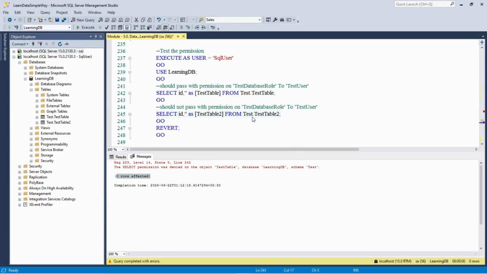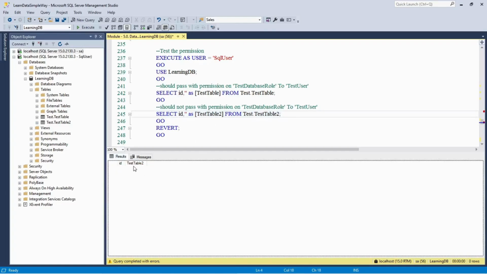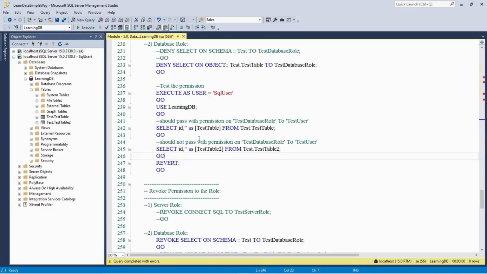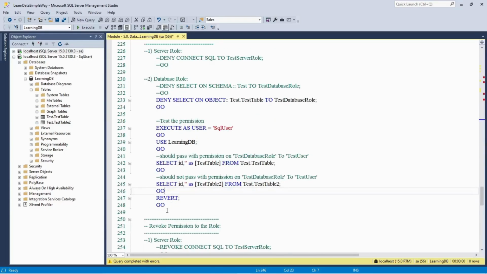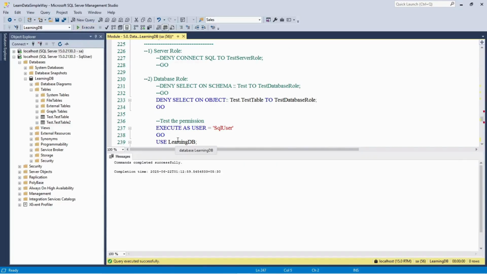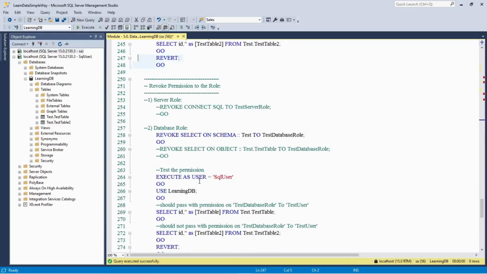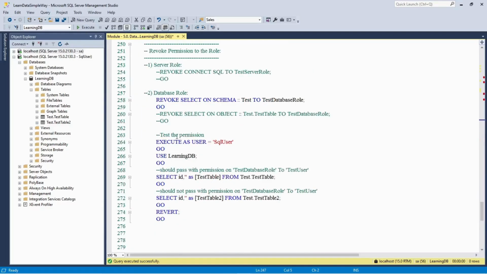How? Because the second table name was test table 2, which is what we can see here. Test table 2 has run successfully. So, understood how deny is working? Let me just revert it back. Okay, so reverted it.